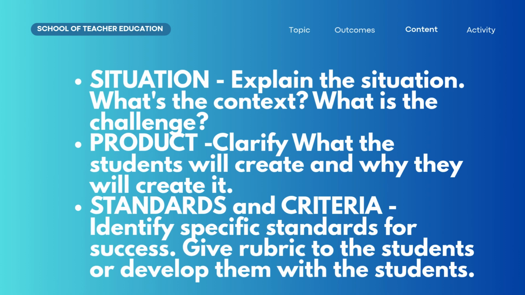Situation is the context of the performance task that you are asking them to do. What is the challenge? Sometimes you can also provide examples of the output in the product. Actually, it is product and or performance. You have to clarify what the students will create and why they will create it. You could also give an expected sample or expected output. If it is performance-based, you also need to lay out what will be expected of them to demonstrate.